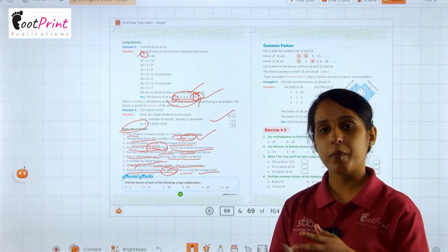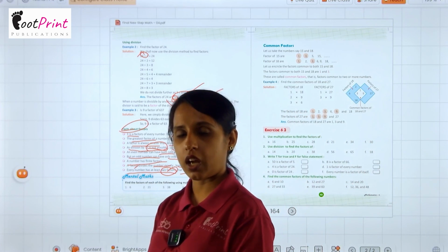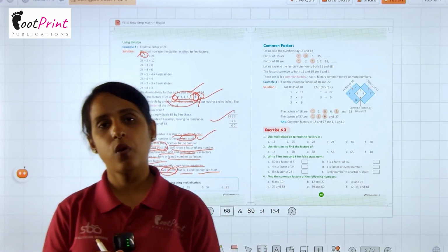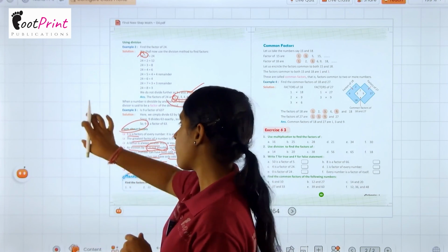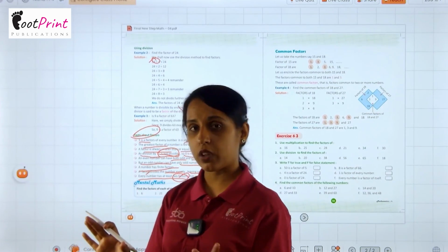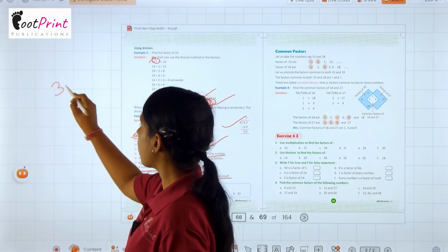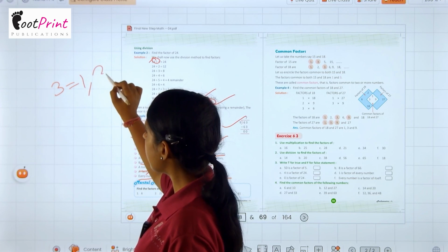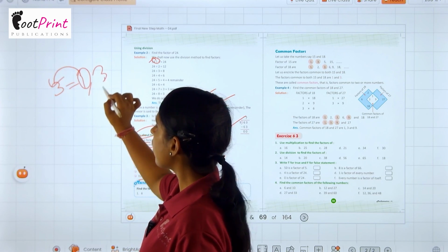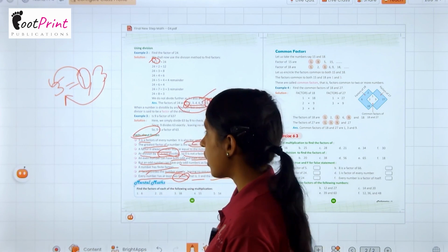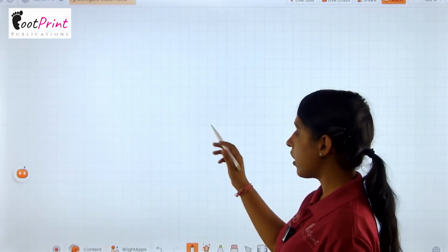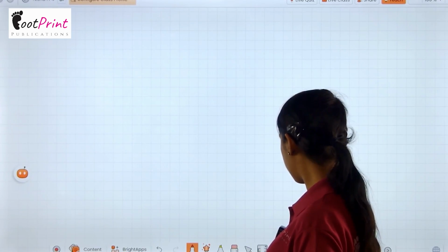itself. तो हर एक नंबर के दो फैक्टर्स तो होते ही हैं। ठीक है, चाहे वो कोई भी नंबर हो। एक होगा 1, जैसे कि हमने अभी पढ़ा 1 सब नंबर से मल्टीप्लाई होता है, और वो नंबर खुद, जैसे मैंने लिखा 3, तो 3 के फैक्टर 1 एंड 3, 1 भी इससे मल्टीप्लाई हो जाएगा और 3 1 जा 3. It means we can say that 1 and 3 are the multiples of 3.